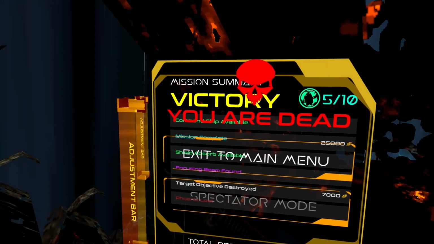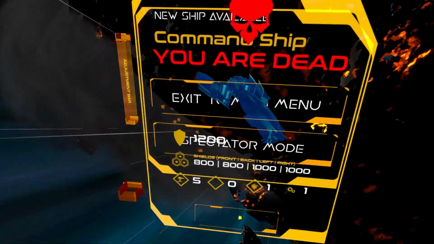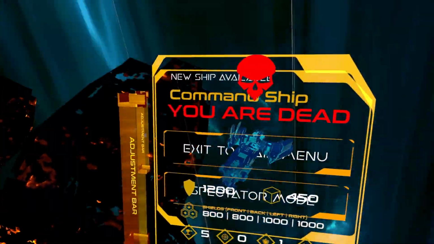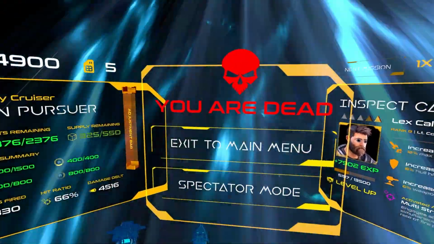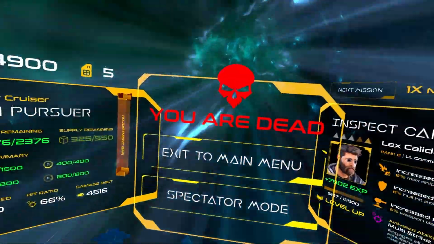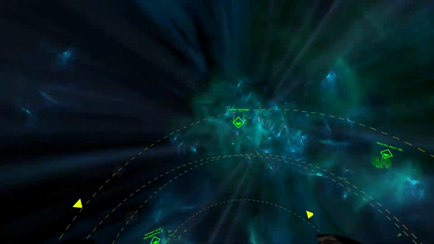So what happens there? If that's the dead menu, if I say continue, new ship available. What happens? So we've got a new ship, a command ship. Okay, it didn't die. But this menu is still here. So if we just ignore that, what happens? Like if we hit next mission, it's still there. If we just move it out of the way for now, maybe we're going to be okay.